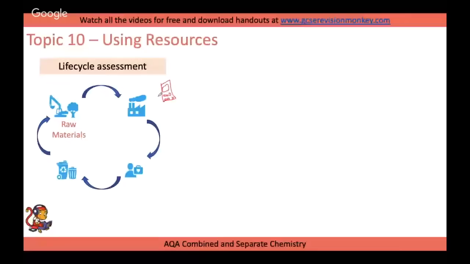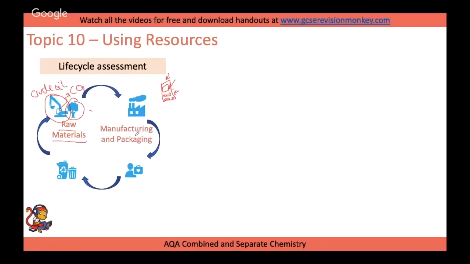So for this one, you might be extracting crude oil, and you need to think about what effect that has on the environment. You might be using machinery to do that, which is burning fossil fuels and releasing carbon dioxide as you're doing that. You may well have to cut down trees to get to an area to mine it, for example, for the gold, for the connections that you're going to use within the electrical circuit of the phone. So there's loads of things that you can think about that will affect the environment when you're looking at the raw materials for the phone.